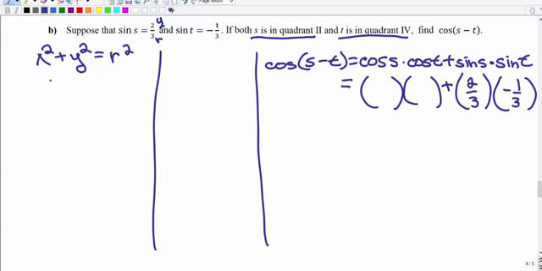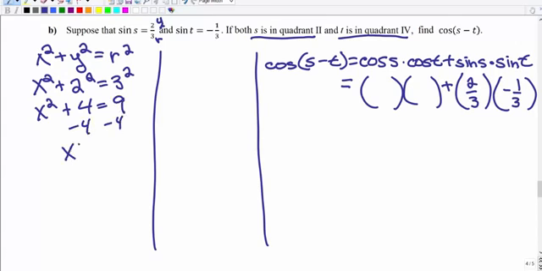And we know that y is positive 2, so we'll square that. R is 3, so we have x squared plus y squared, which would be 4, and then 3 squared would be 9. Subtract 4 from both sides. X squared is equal to 5. And take the square root of both sides. Now this time the square root of 5 doesn't simplify. That's okay. We're going to leave it as the square root of 5.